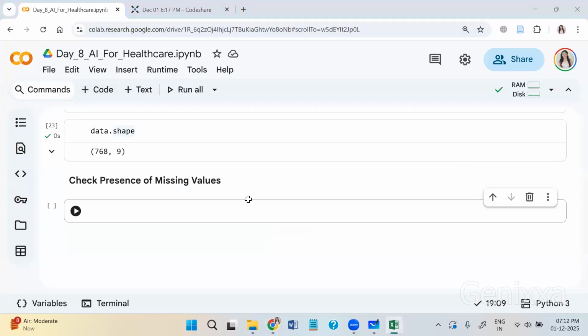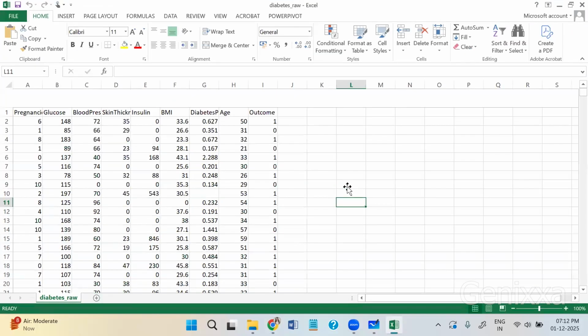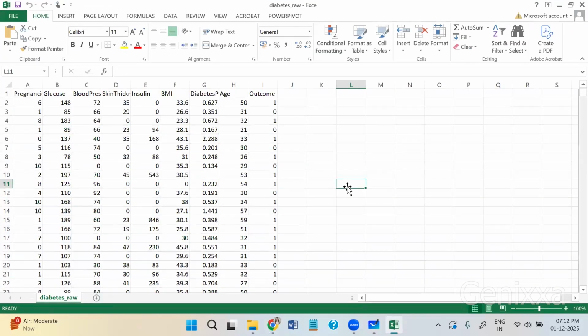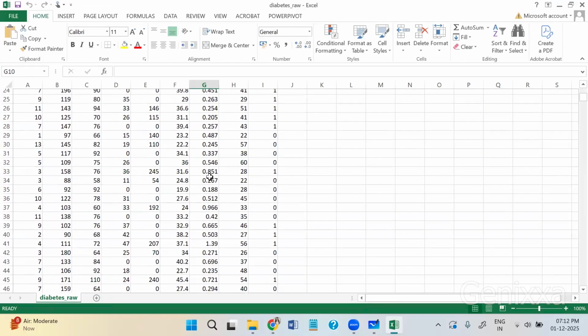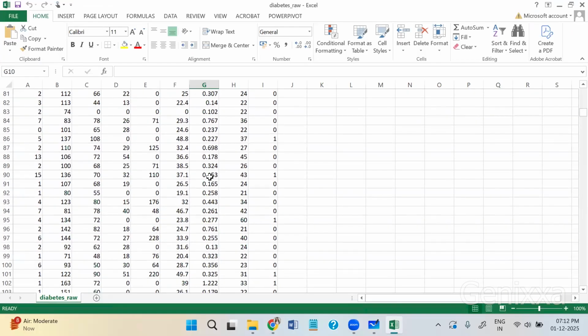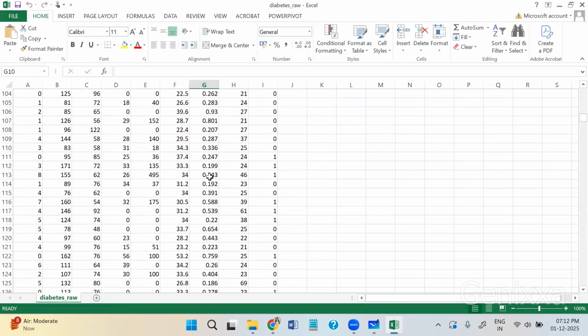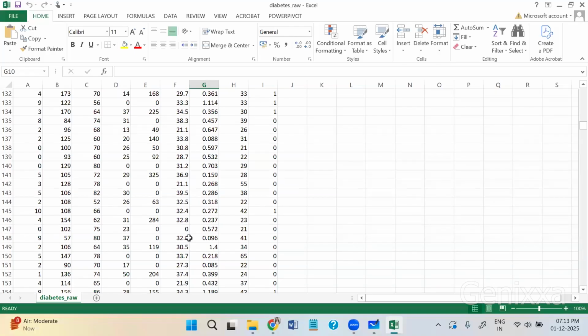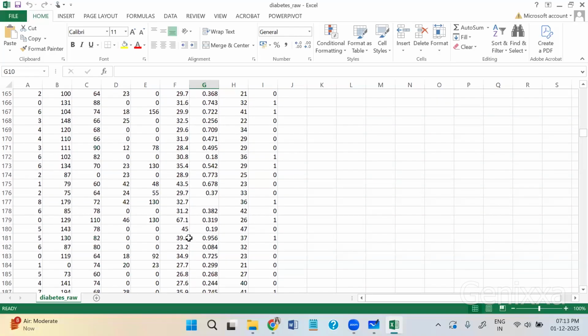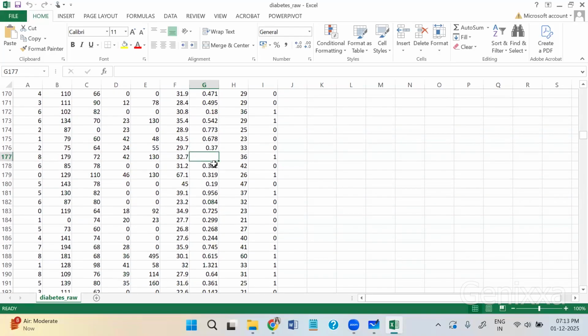The data file that I have shared with you, this diabetes data file, comes in a clean format when we access it from the online publicly available source. But just for your understanding, I have manually removed some data points from this file. You can see I have some empty sections in this. Randomly from a few positions, I have removed values just to create a discrepancy in this data set so that we can understand how the cleaning process goes on.